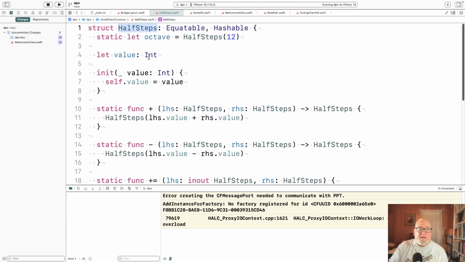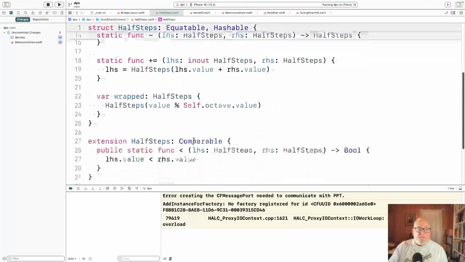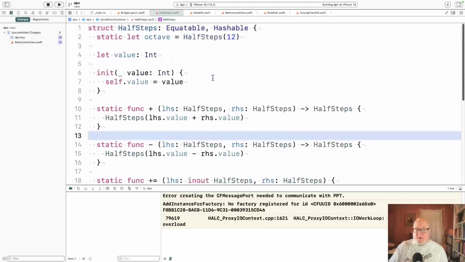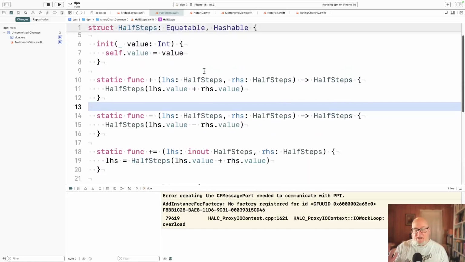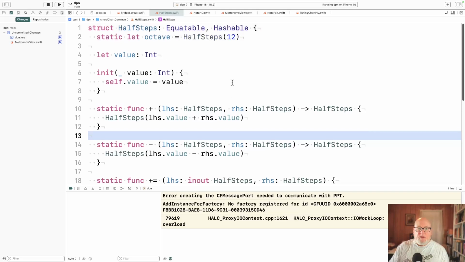And so it just holds one int still, and it has its own operators for plus and minus, plus equals, and less than. So those are the comparisons and operations we did on our half steps. Multiplying them doesn't necessarily make a lot of sense. Dividing them really doesn't, and nor do other arithmetic operations. So this does restrict it a bit, but it really does mean that lots of places where we're talking about ints can now talk about half steps.